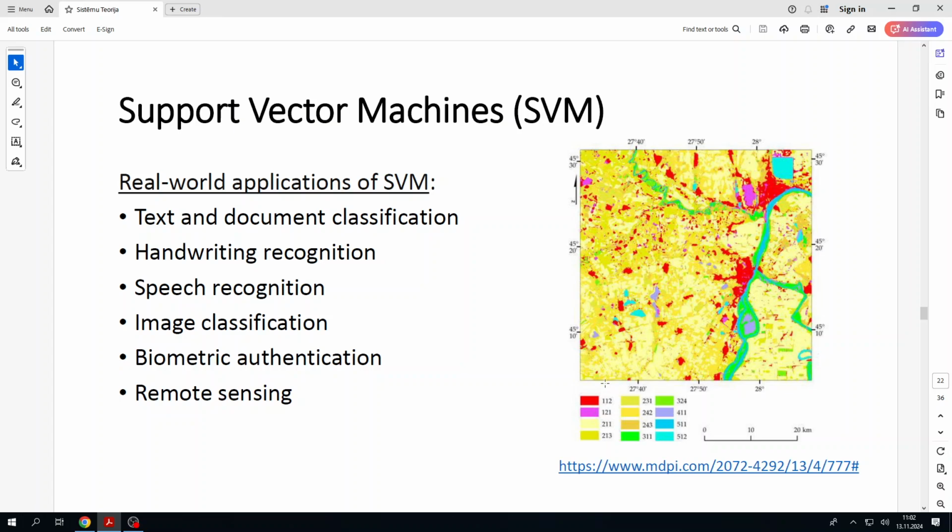Now, this can also be used in real-world applications for classification of text and documents, handwritten digit recognition, speech recognition, image classification, authentication, biometric identification, and other different stuff. So again, I provide you some example if you are interested to study, an article which you can see. Not exactly sure.